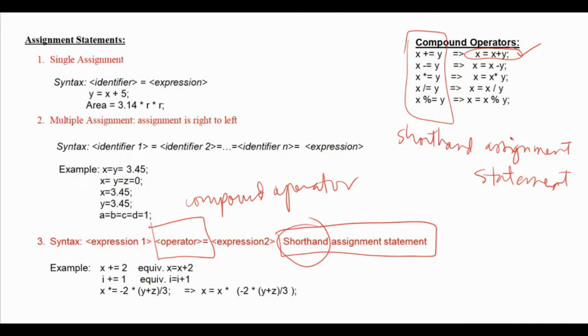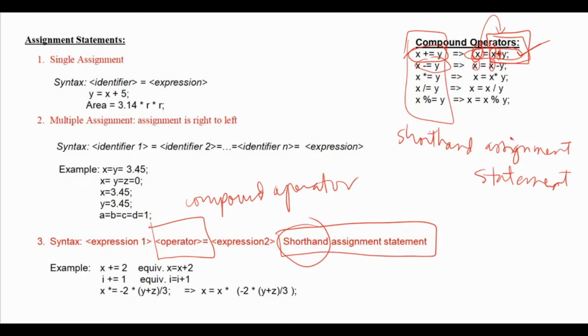And when can you rewrite a statement like this into a shorthand assignment statement like this one? It is when the variable on the left side of the assignment operator appears on the right side expression as one of the operands of the last-to-be-performed operator. Now, in this expression, there is only one operator, the plus, and so this is both the first and the last operator to be executed. Now, x appears here, and so you can rewrite it this way. And also here, x appears here, so you can rewrite it this way.